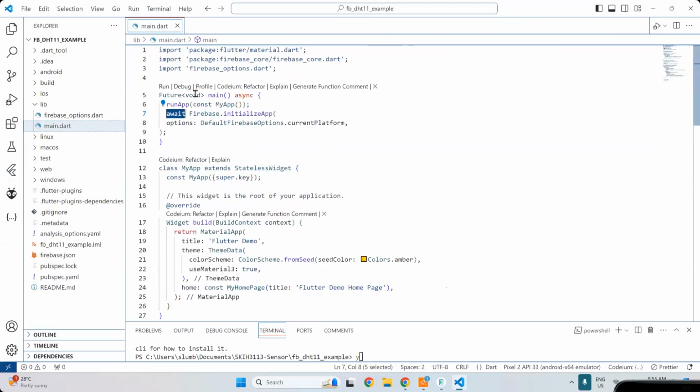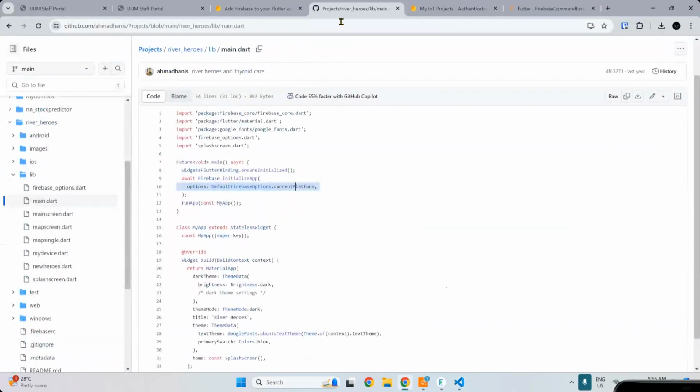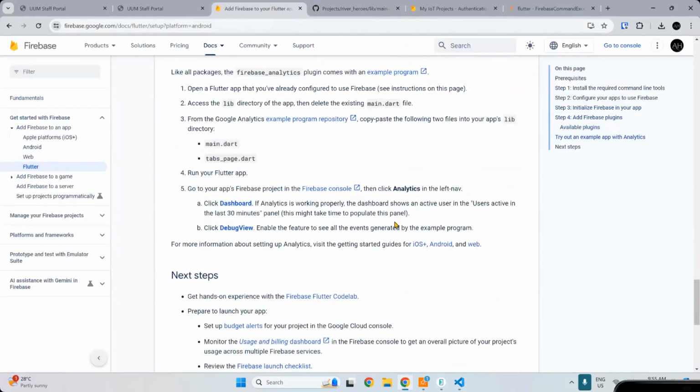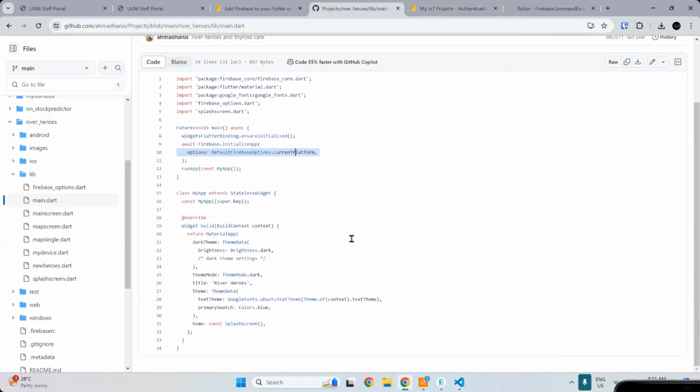Okay, so we implement this in the asynchronous method. When there's a new big library downloaded, usually we stop the program execution and reinstall again. Only for a small library can you use hot reload. For a big library, you need to stop and then rerun again, because this is a new big library. So you have to be careful on that. All right, so done on that. So I'm going to load the data. I'm going to use the example that I already have.